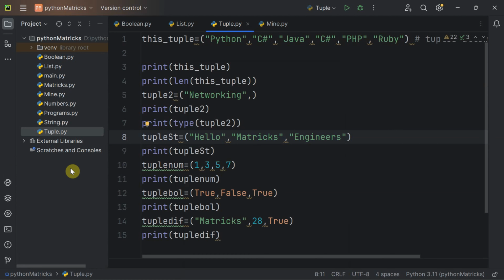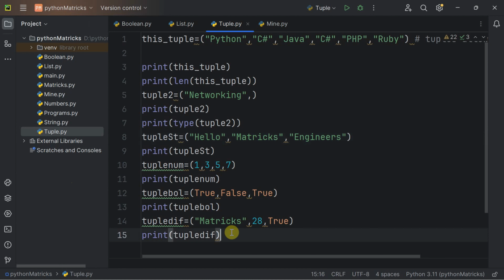So we can also display, or we can use the tuple method as a constructor.